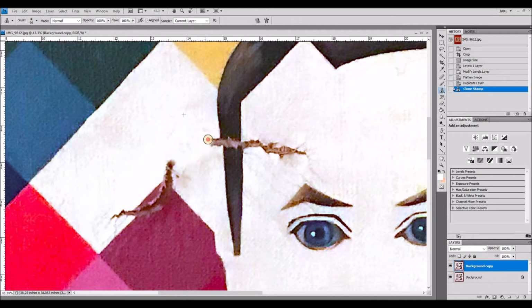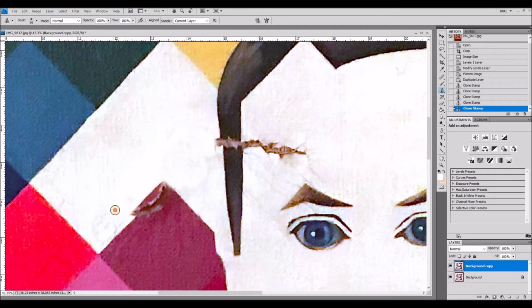The other thing you want to keep in mind when using the clone stamp tool is to constantly be readjusting where you are cloning from. You can see I've done that about 4 times already. You're just stopping your work and hitting Alt and clicking on where you want to clone from. And you can see there's this large blown out area without any texture. I'm actually going to add some texture back into that. And you can see it's quite easy with this tool. And now when we zoom out, it won't look all white and blotchy. It will blend in much nicer.